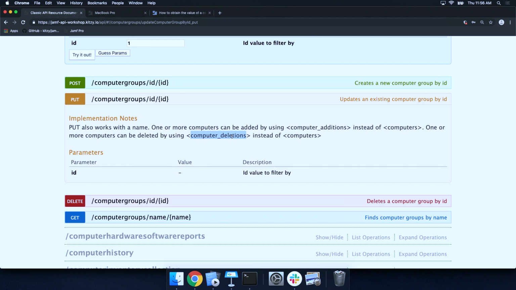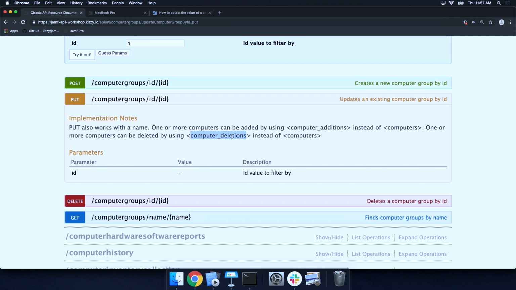And like many other places in Jamf Pro, ID, serial, and UDID tags should work for this, I believe. Yeah, I think so. But it's probably safer to still try and stick with ID where possible. But if you're doing it locally on the system, serial should work for this. You can also do the trick we did earlier to get the serial number, use the serial number to get the ID, and then use the ID to put it in the thing, if you really want to do it that way.